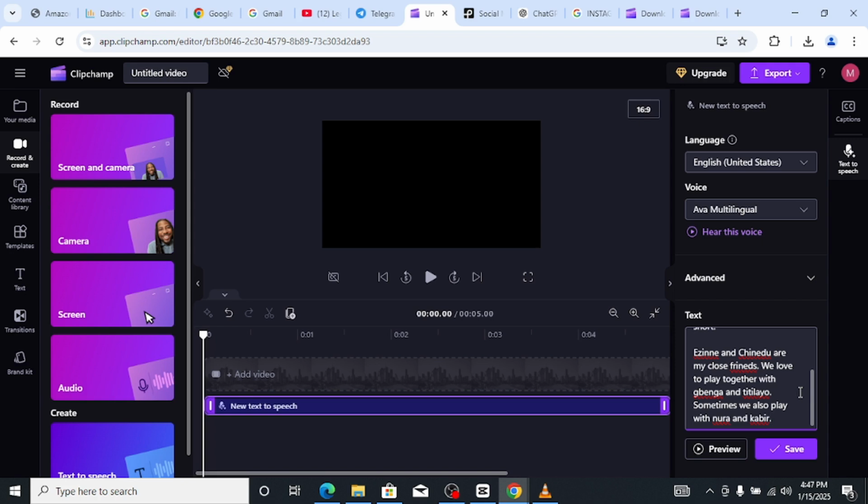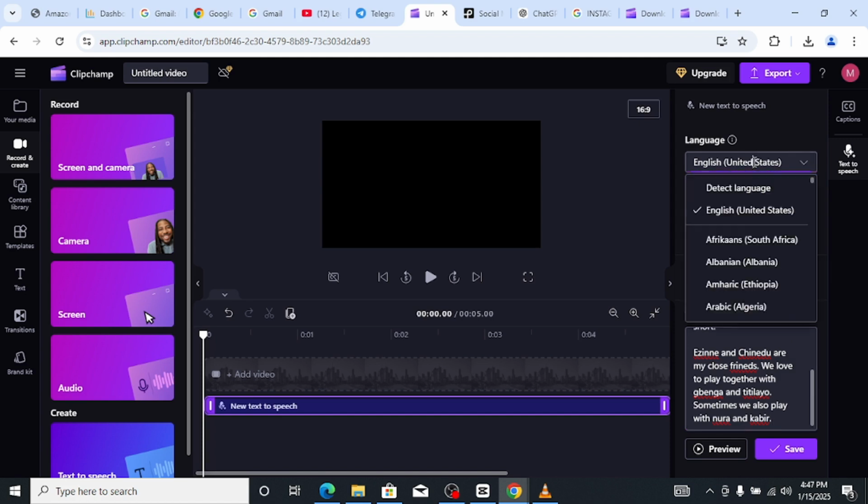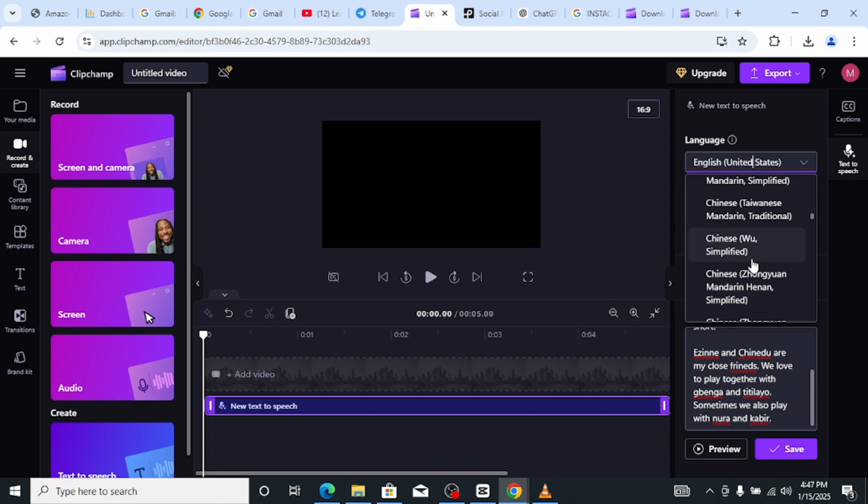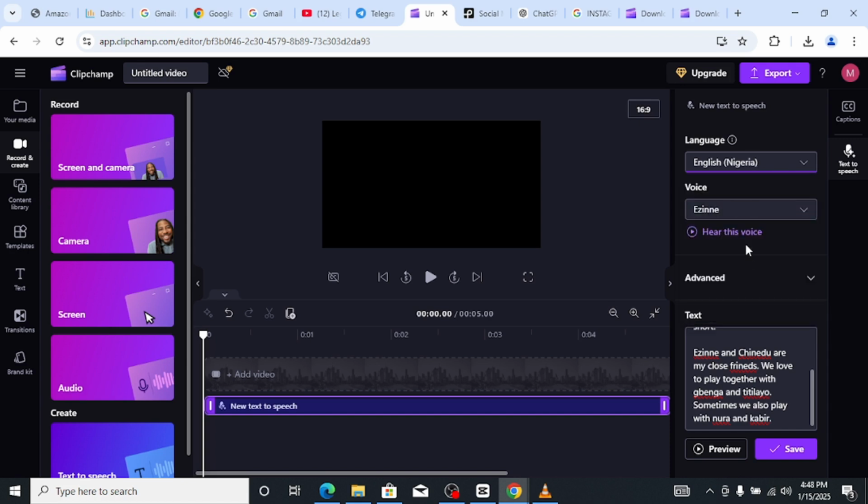These are Nigerian names. I just tried to use Yoruba, Igbo and Hausa inside this short script. Now let us use AI. Let's even use the Nigeria. Let's not go too far. Let's use English Nigeria so that we would see, because normally the foreign accents or the language cannot pronounce this at all. So let's use the one that is close, which is English Nigeria, so that you will see how it is pronouncing it. Let's try Ezinne first.